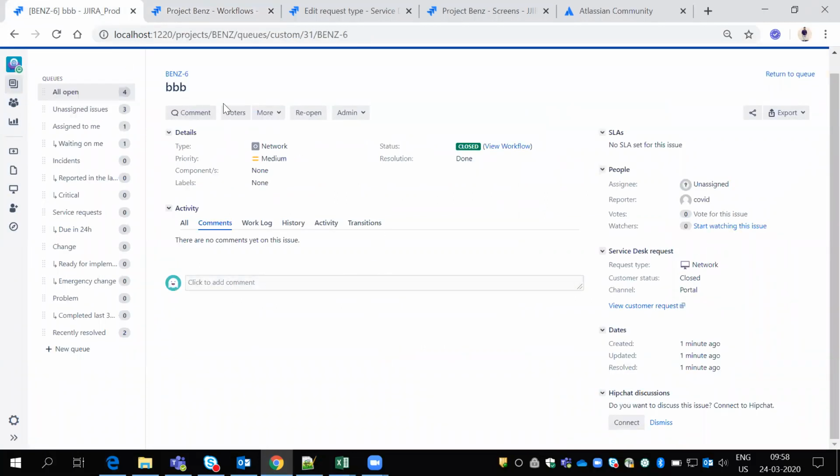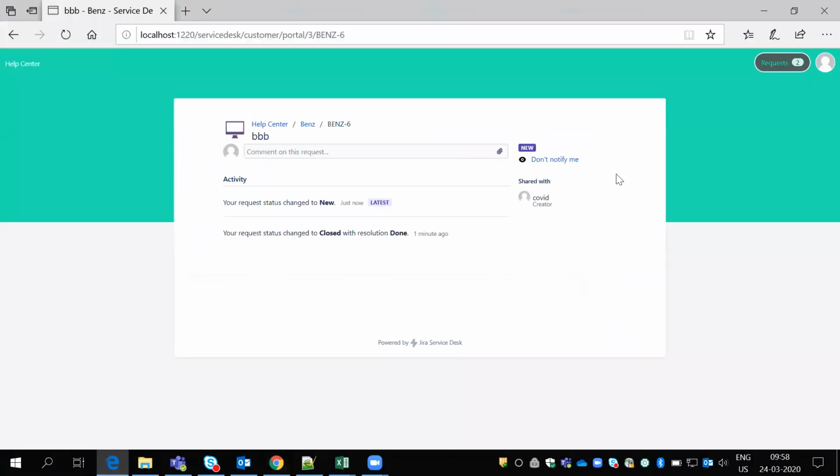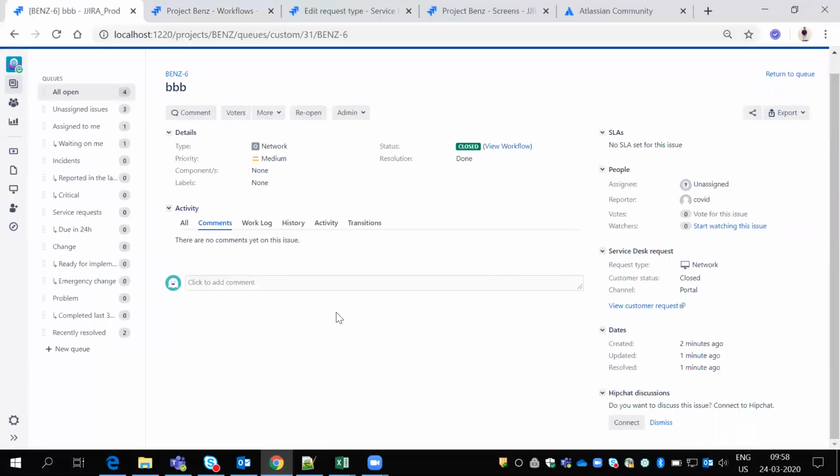Suppose a ticket is created, but still no one is responding to it. In the last 3 days since I created the ticket, 3 working days are done, and still no one is working on that ticket. So I need one transition like escalate this ticket. Escalated means some people get notifications or alerts. If I click on escalate, the ticket is assigned to my project lead or something. And if an agent closes this ticket, I need to reopen it if it is not resolved from my view.